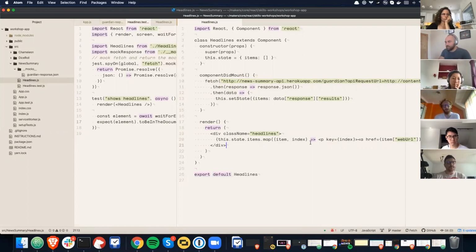Cool. Yeah, it's something that we just have to spend time with, promises, and then when they resolve, especially coming from Ruby, when things are very synchronous in order, sometimes it takes a little bit of getting used to thinking about when methods return, they don't return what we think we want them to return, they return a promise, and you have to wait for that to happen. But just play around with it. So hopefully this morning we can do a bunch of that together.